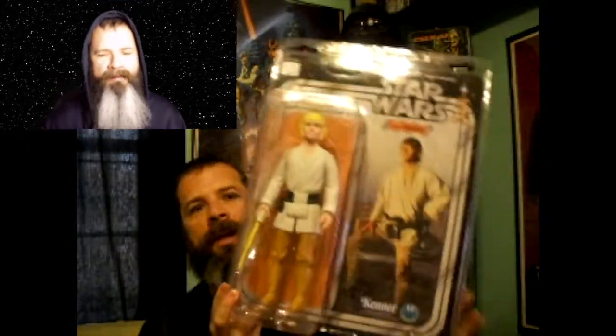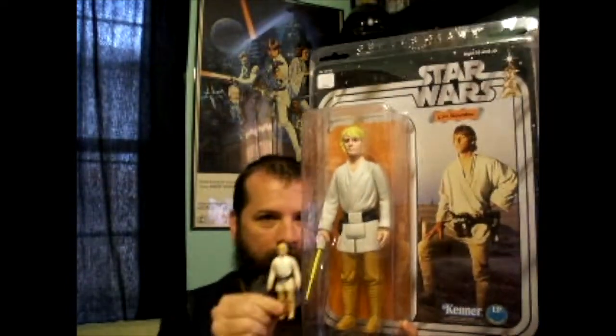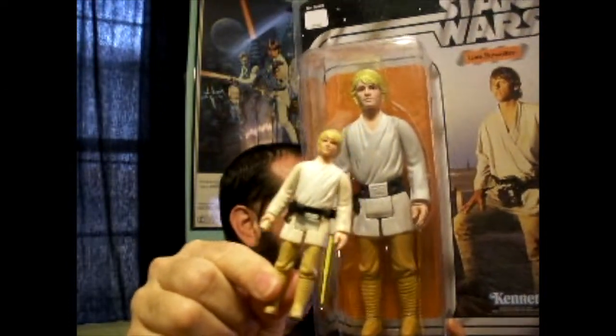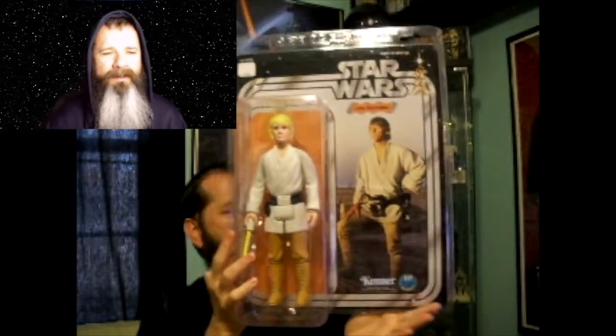Amazing — all that space above his head. This is a replica, a large 12-inch replica of the small Luke Skywalker. What is he looking at? Why is he looking over to the side? There's that one and there's the new large one. What kind of camera did he use? The quality of this camera is awful.